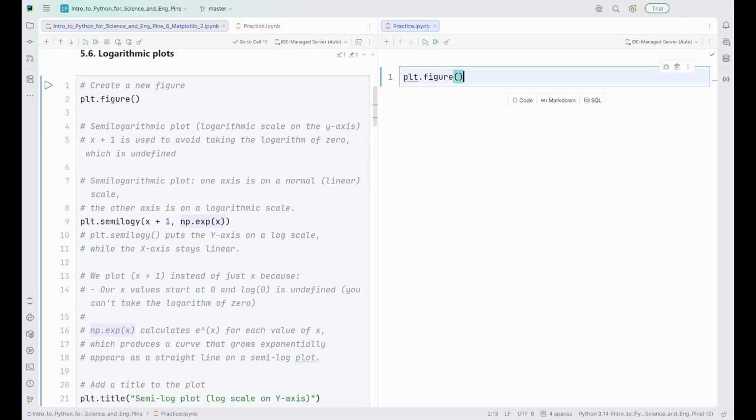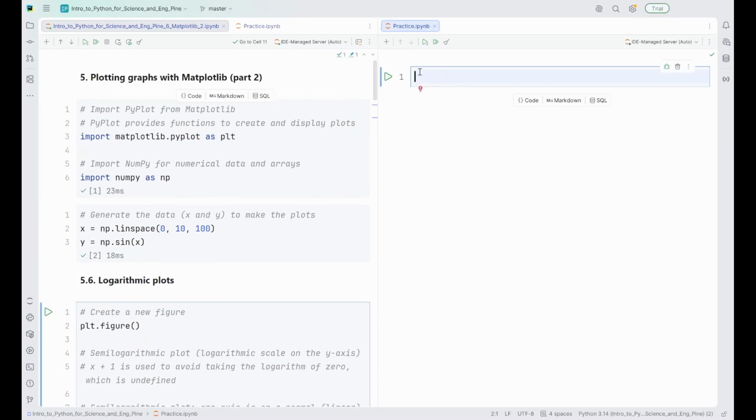Figure. Okay. We have to import first here, because this is a different notebook. Import matplotlib.pyplot as plt.